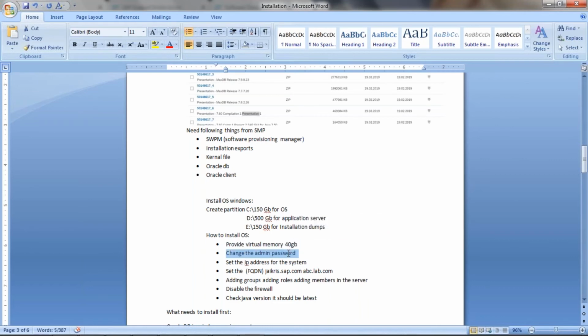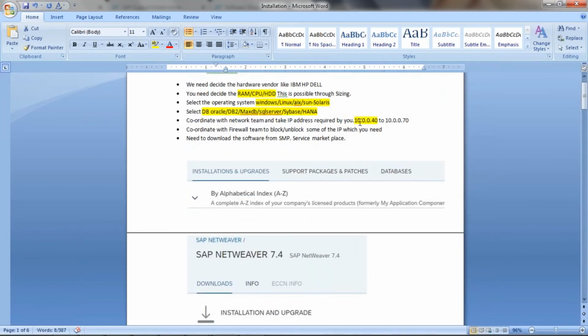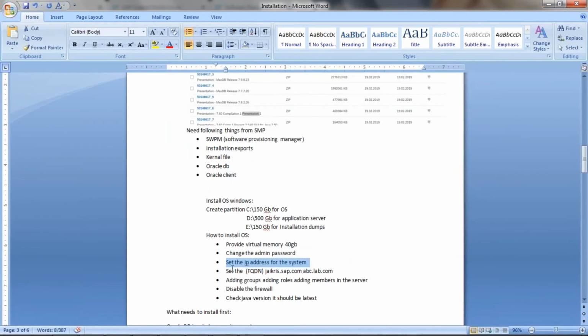Okay, change the admin password. After installation, you have to change the admin password and you have to set the IP address for the system. IP address means the IP address which you have taken before installation. You have to set this IP address. Okay. Then set the FQDN name. What is FQDN name?